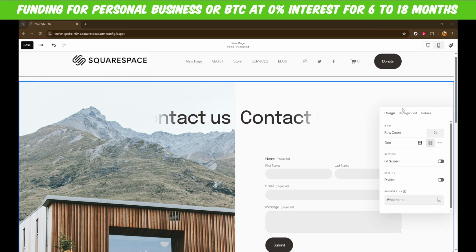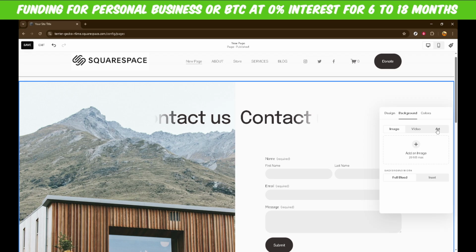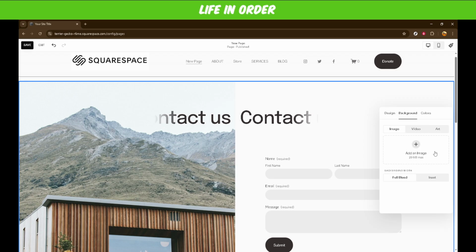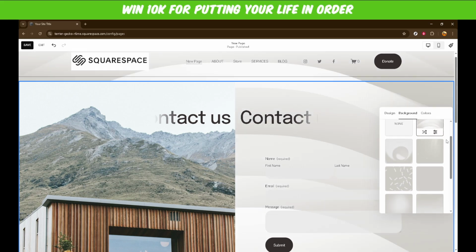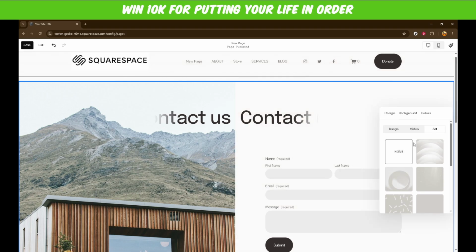After finalizing design changes, you can click on Background to alter backgrounds behind your contact form. This step allows you to ensure the section complements the rest of your site's appearance by changing its color, adding a gradient, or custom images as a background. Next is the Colors option, where you can customize the color scheme of your form. Selecting colors that complement your existing website palette is key to maintaining a consistent and professional appearance across all pages.